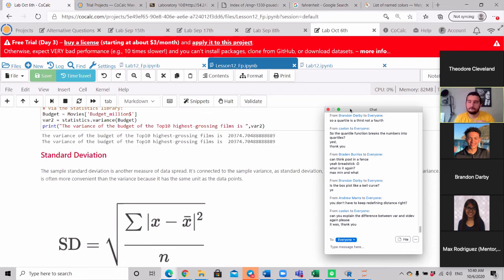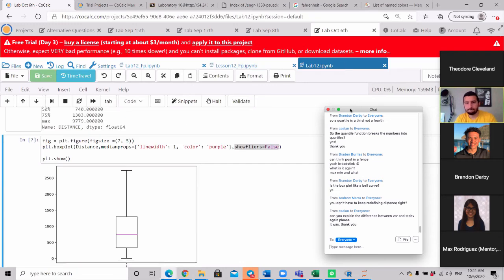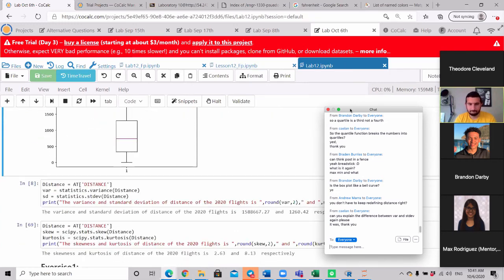And so variance is classically taught as a second moment of a distribution. It's just a definition. And that's where the squaring term comes in. They're trying to convey the same information, but they do it on a much different scale.